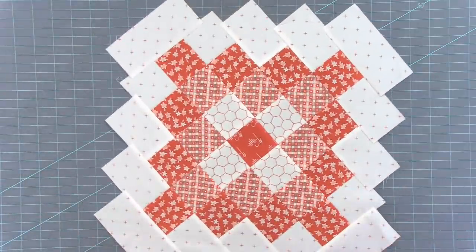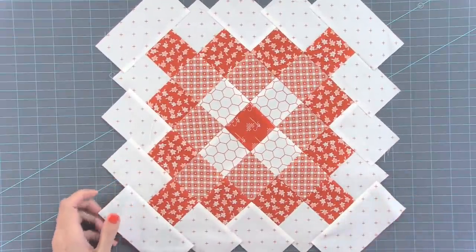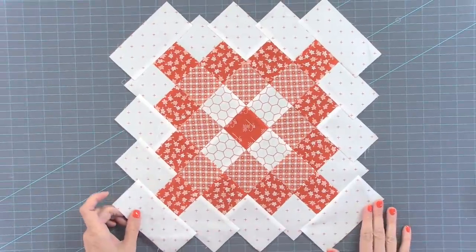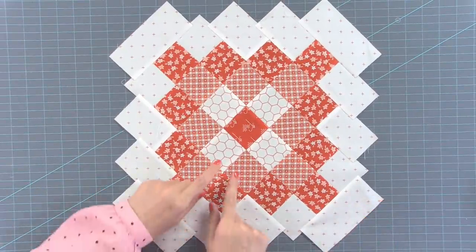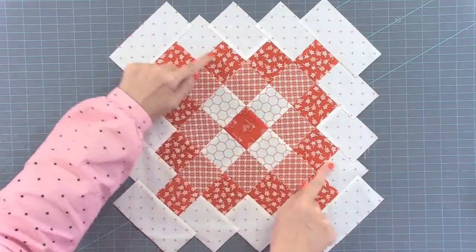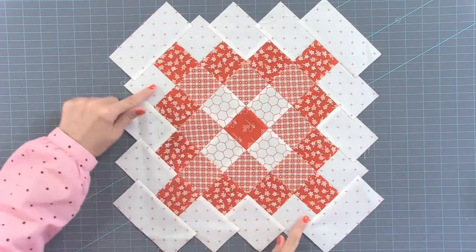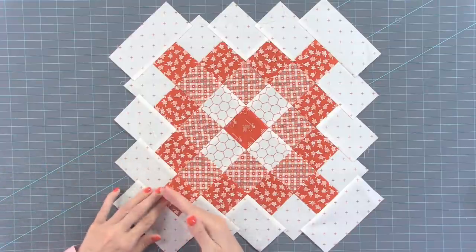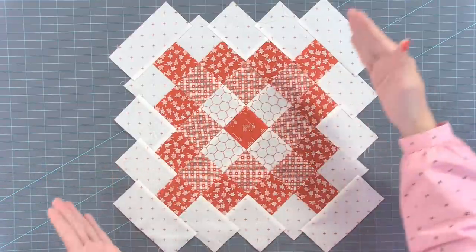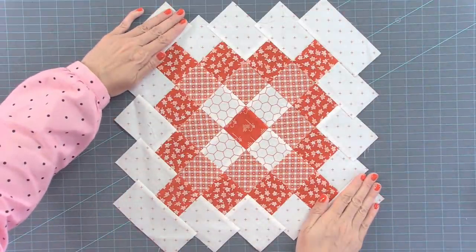Now this one, this is why I love this block so much. This block she has written where you put it into, can you zoom out a tiny bit, please? Thanks. Okay, so I'm trying to think of how to say it. It's a strip set here, a strip set here, a strip set, a strip set, a strip set. So you sew all those into sets, sew them together. And then you add this and this.